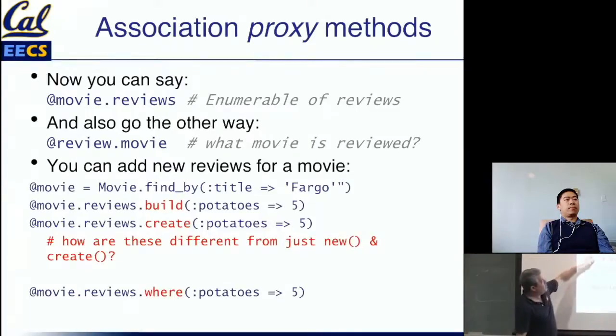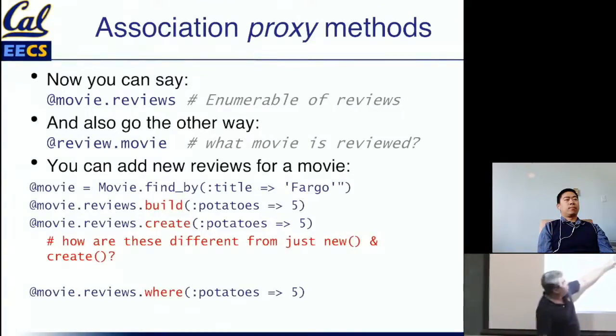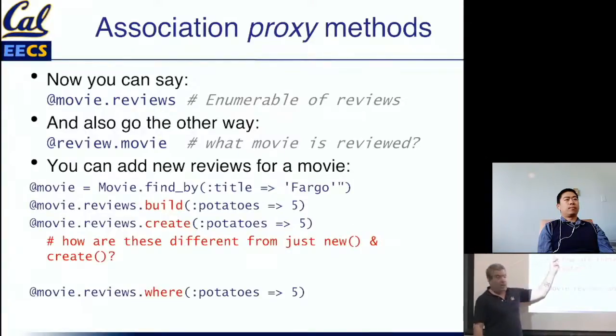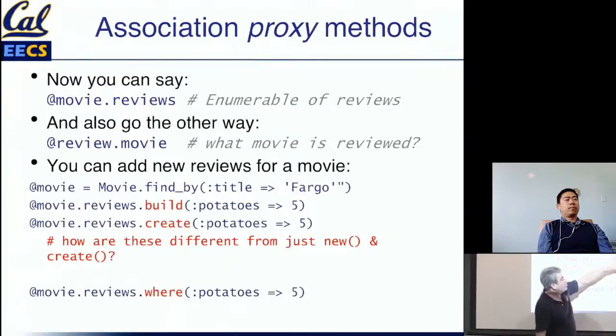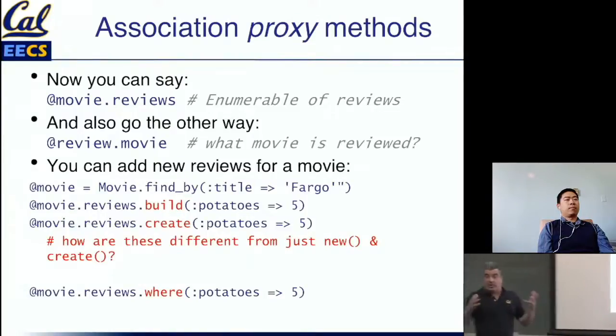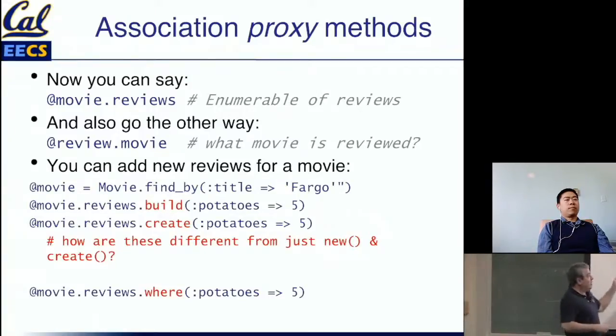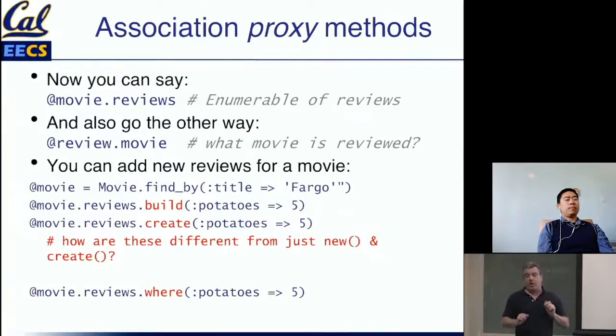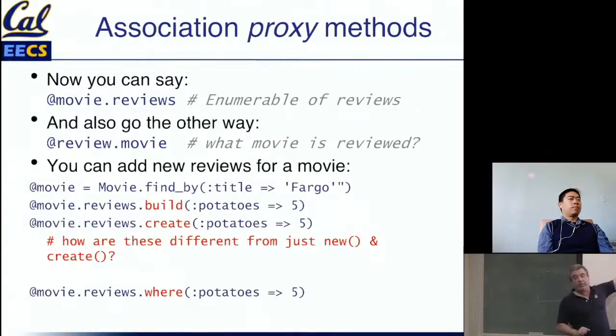So the answer is, when you say movie.reviews.create, yeah, it's going to create a review, but the new review that's being created knows what movie it belongs to. In other words, the foreign key value for movie_ID will automatically be filled in when the sort of template of this object is materialized for you by ActiveRecord. If you just said review.create, by default, the movie_ID wouldn't have any value. Now, you may ask, can you say review.create and explicitly specify the movie_ID value? Yes, you can do that. But why do it when this is actually more legible and has the same effect of doing it for you?